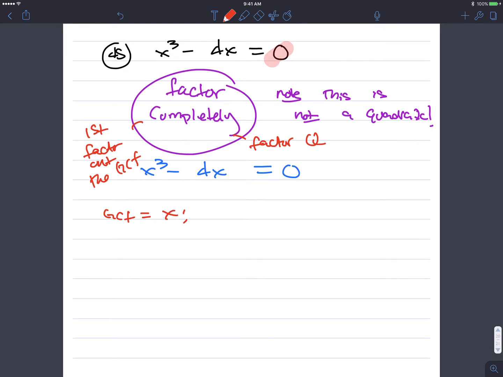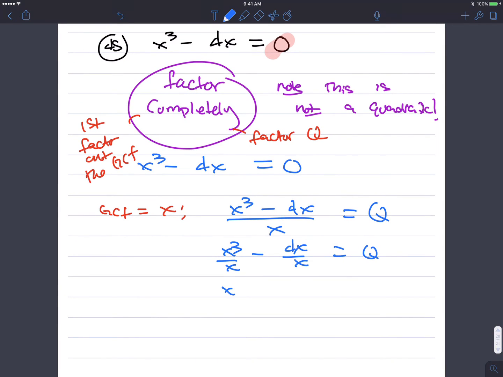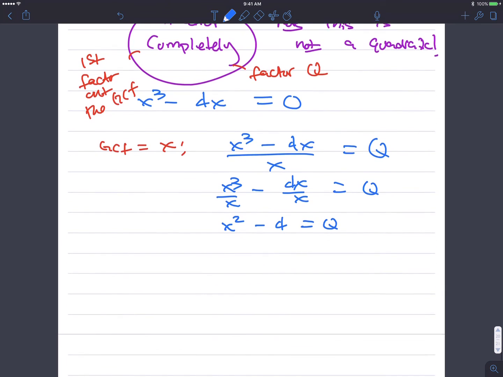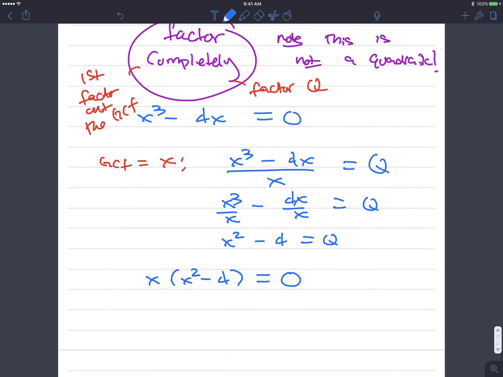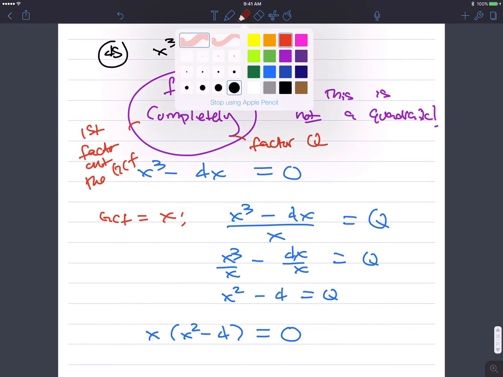The quotient. But in order to factor the quotient, don't you have to know what the quotient actually is? The answer is yeah, we got to know the quotient. So let's find out what this quotient is. Let's do our algebra. We get x squared minus 4 for a quotient. So what you have now here is x times x squared minus 4. That equals 0. I'm factoring completely this left side.